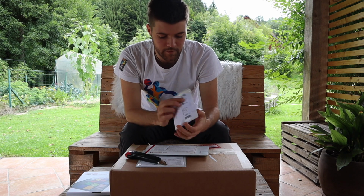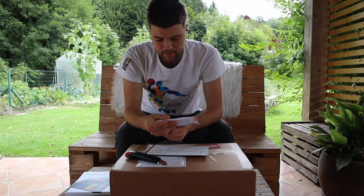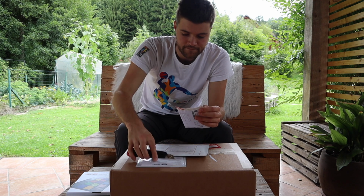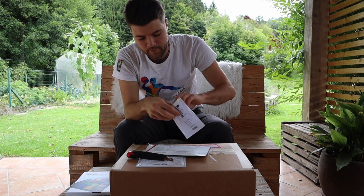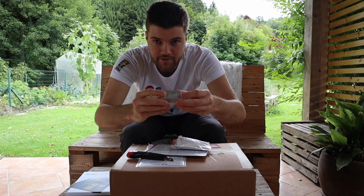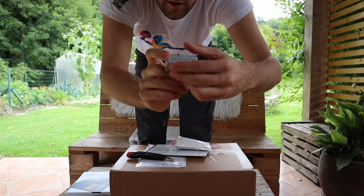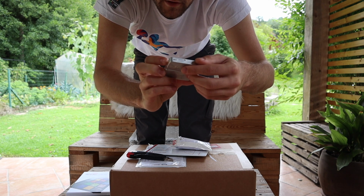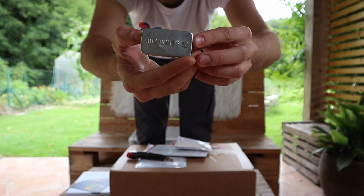I will start with this package that I got probably 3 weeks ago already. It came from an antique store in France, and I've been wanting this piece of equipment for quite some time. And I finally found a good deal on it. I got it from eBay, and this is a very vintage piece of equipment. As you can see, also the box, this tin box is quite amazing, isn't it? The brand is Autoknips, and this is obviously the model number 2.